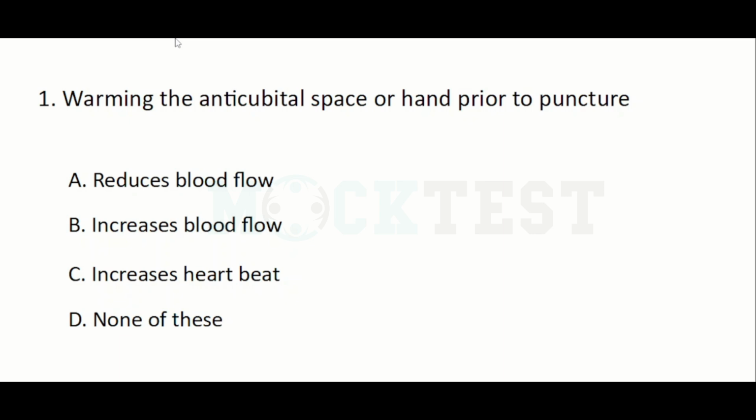First question: warming the antecubital space or hand prior to puncture. Option A reduces blood flow. Option B increases blood flow. Option C increases heartbeat. Option D none of these. Warming the antecubital space or hand prior to puncture increases blood flow.